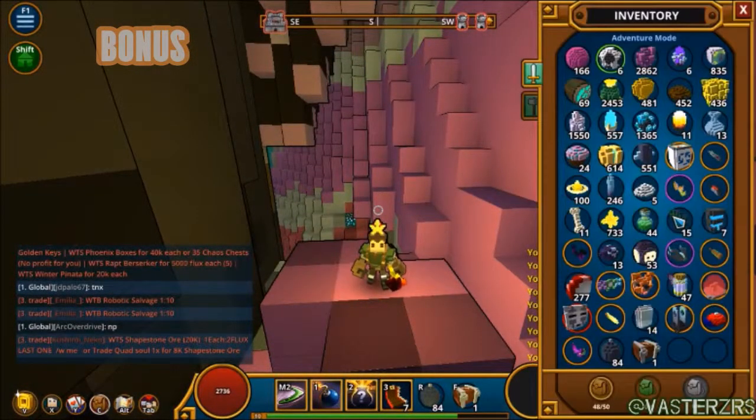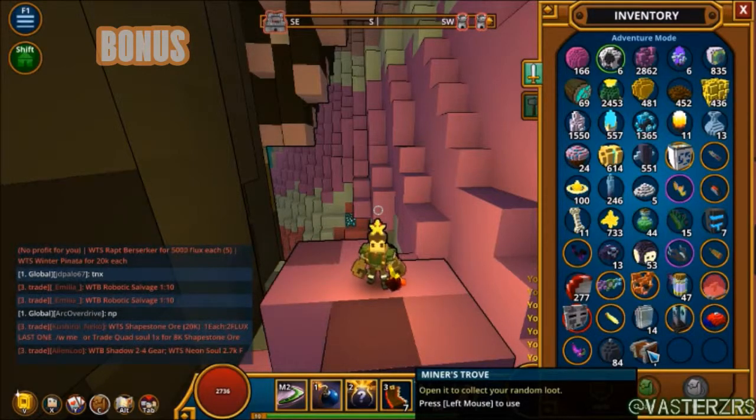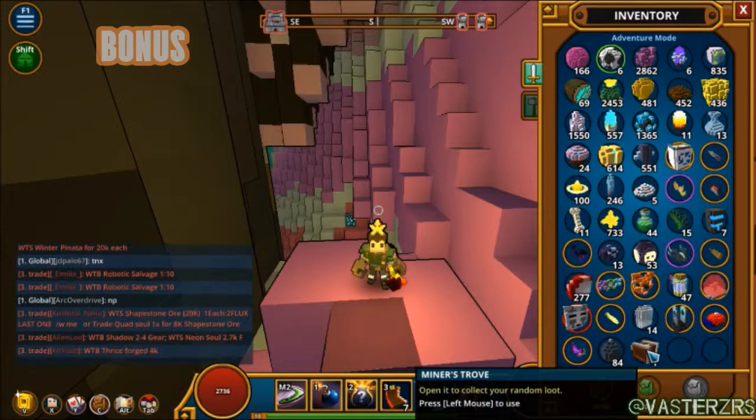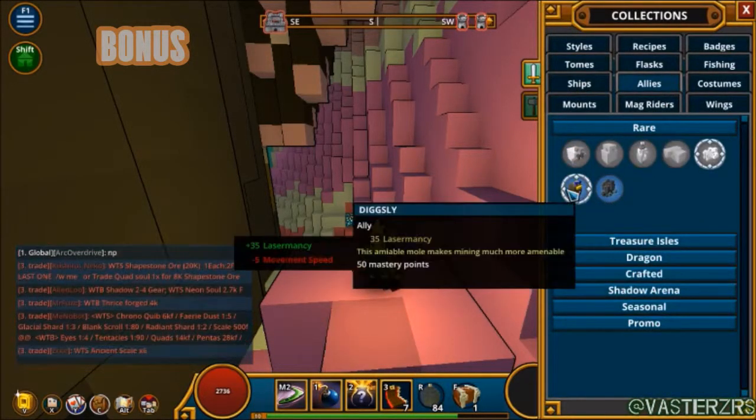But the Miner's Trove is pretty much required for this. So the Miner's Trove is, you open it to collect some random loot. Thing about this is, guys, you can actually get something really cool. You can get a pet, an ally, which is called Businnus, and I'm going to show you guys what that one looks like. It's right here.